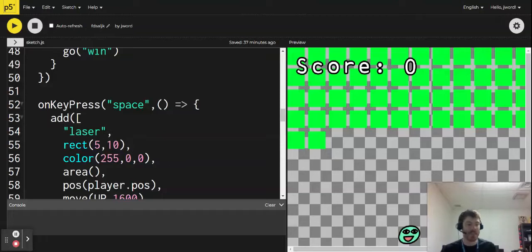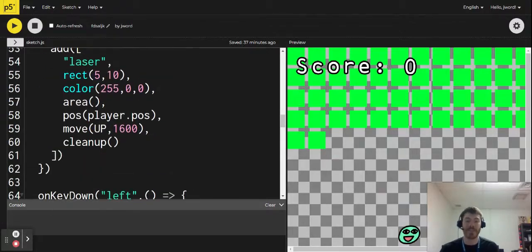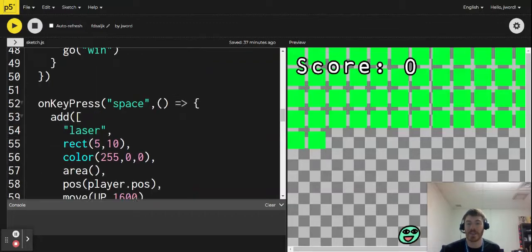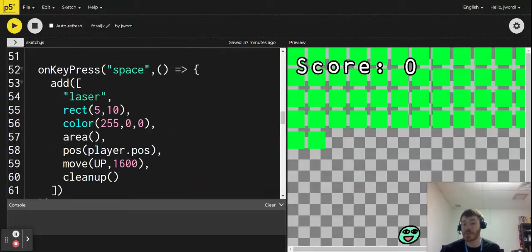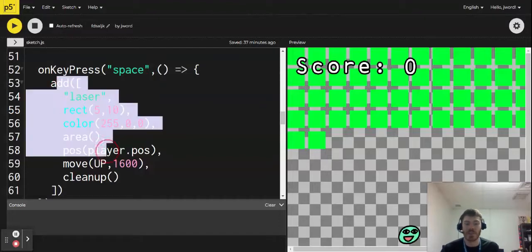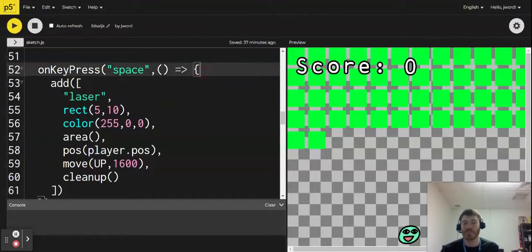Hello. In this video, we are going to add a feature to our Space Invaders game so that the aliens will drop bombs. So this process is going to be kind of like Fire Laser, but it's definitely going to have some differences to it. If we look back at how Fire Laser works, we use the add function to add a laser, but that was all based on when the user pressed the space bar. But the adding the laser part will be about the same.